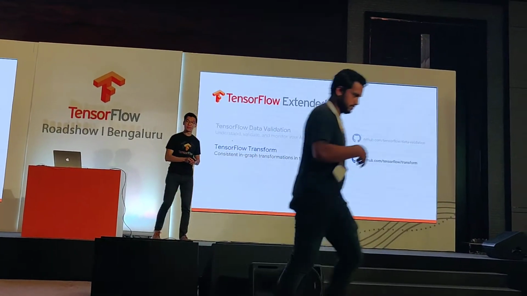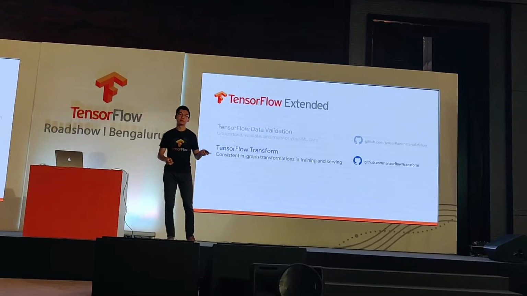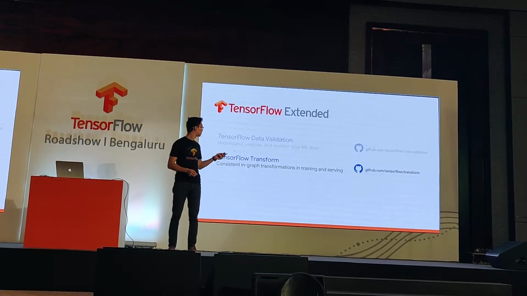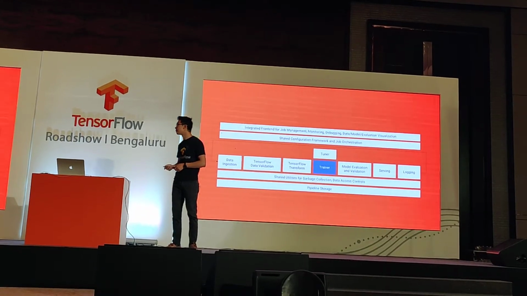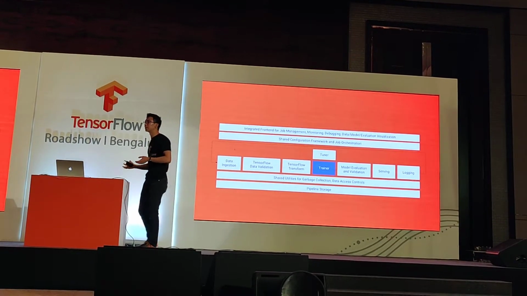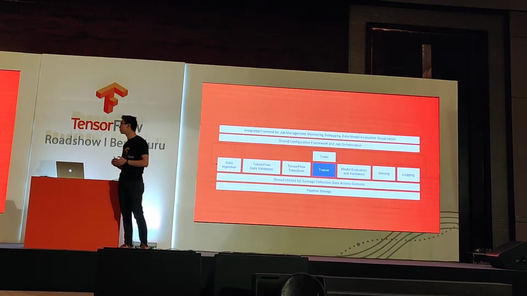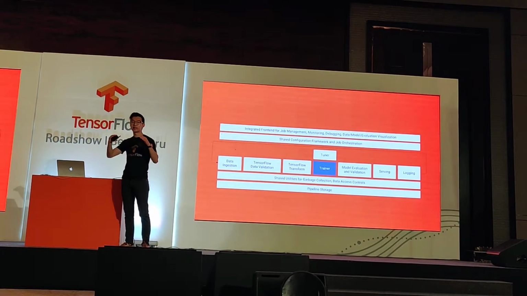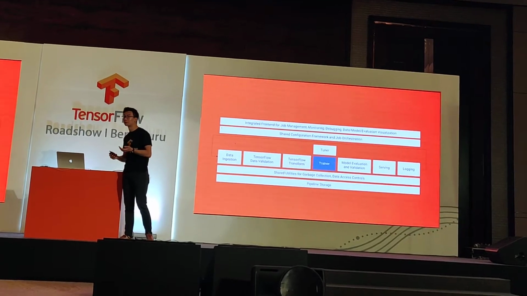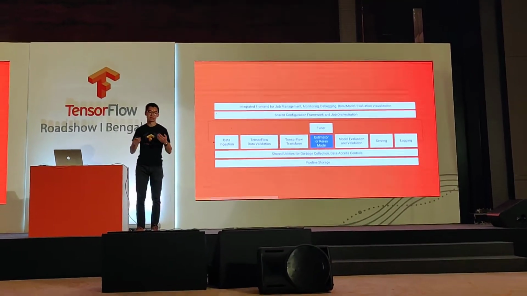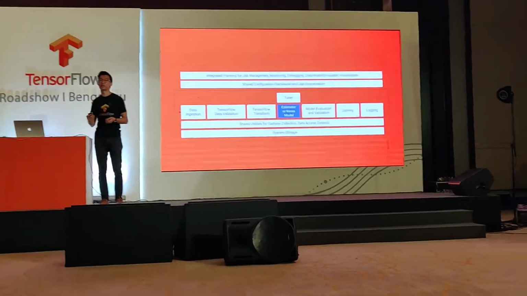Okay, so that was TensorFlow Transform, and you can find out more about it on GitHub. After we've transformed our data into features, the next step is to build a model that can use these features to train on. The component that houses the model in TFX is called the trainer. And the way you build models in TensorFlow is by using the Keras or the estimator APIs.